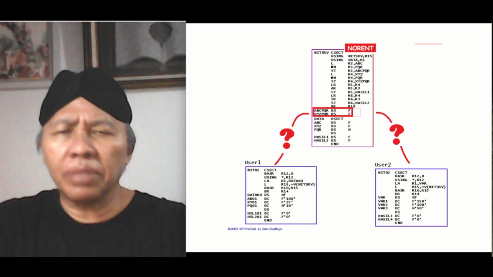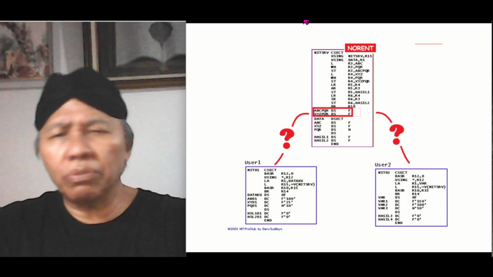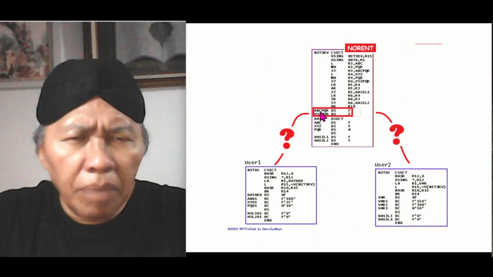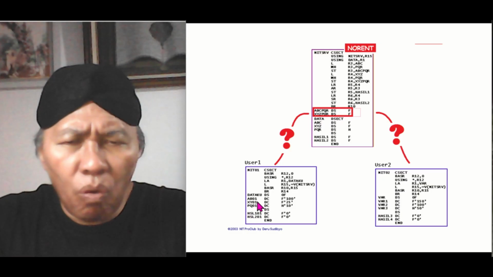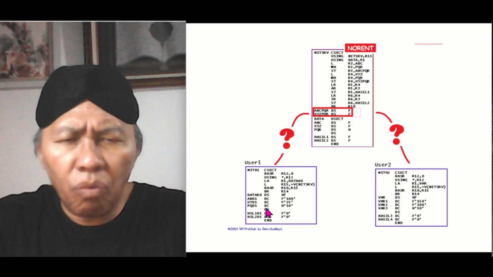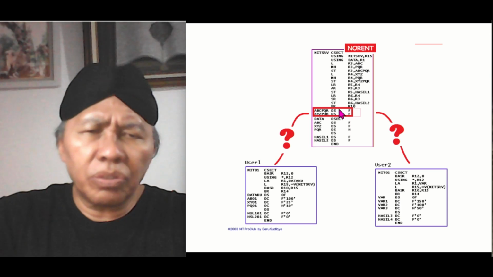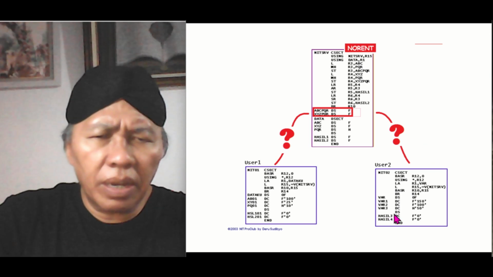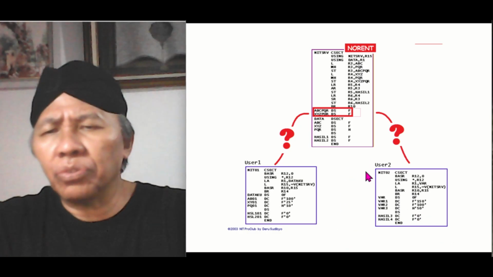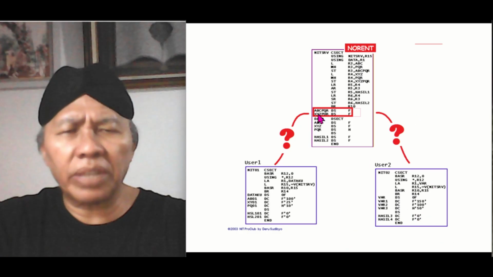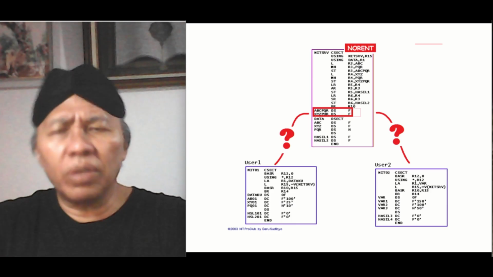But what happens if the situation is like this? User 1 and user 2 share this module. What is going to happen? ABC PQR is supposed to consist of the product of AB01 times PQ01 from user 1. At the same time, it also has to consist of the product of var01 times var03 from user 2. So what is the actual content of this variable? Unpredictable.